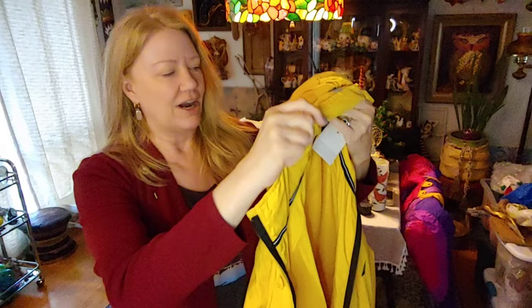We hardly ever buy anything new — we're mostly able to find everything we need at estate sales and flea markets. I had just told Steve a couple weeks ago that I need a rain jacket. There's been a lot of rain here, and there was one at this sale — a Nautica — and it fits great. It's got the hood, so I'll be safe from the rain. I got a Nautica rain jacket for $12.50, in good condition with no issues. The little hat rolls up into the collar like rain jackets do. I was very happy about it.